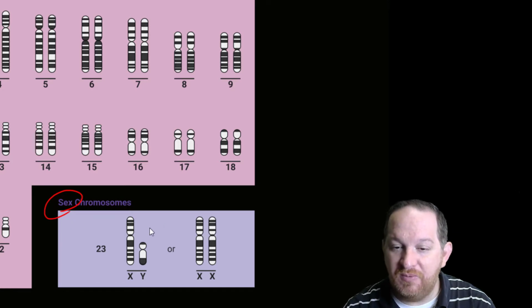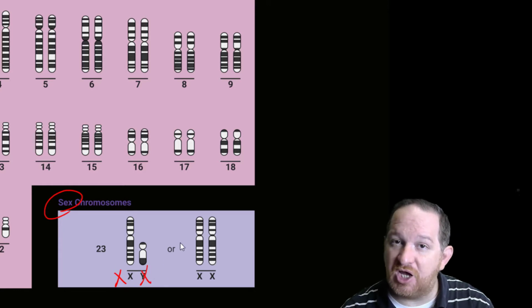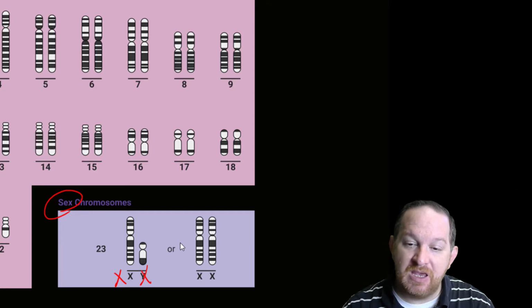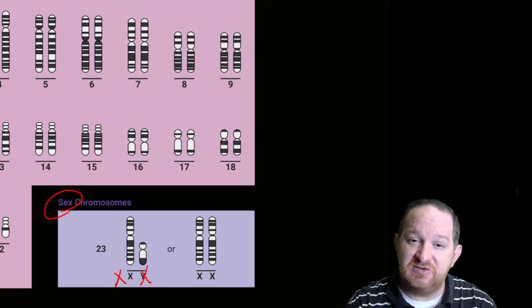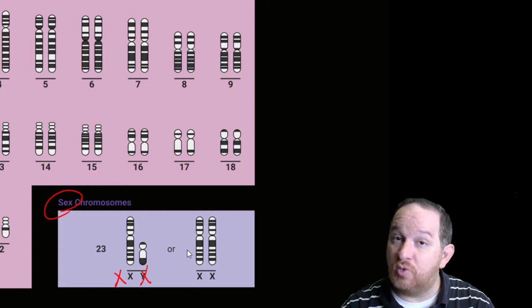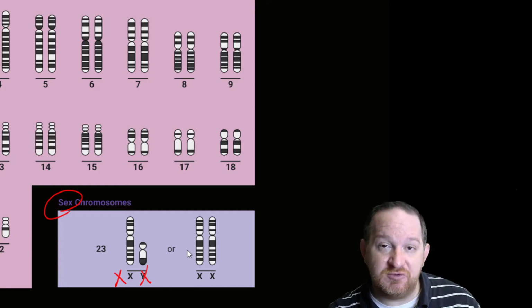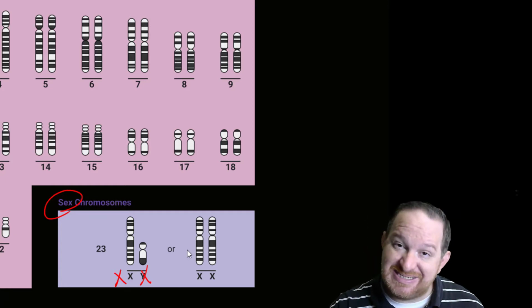But we know these can change, right? You can have an extra X there. Sometimes you can be missing a chromosome. So the sex chromosome numbers do change, and we'll talk about that in an upcoming video. But for the most part, what is most common in humans is these 46, or 23 pair, of chromosomes. 1 through 22 are autosomal, and the 23rd pair is called the sex chromosomes, which determine sex or biological sex.